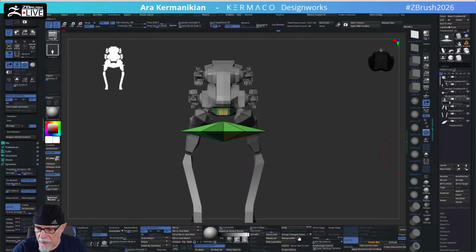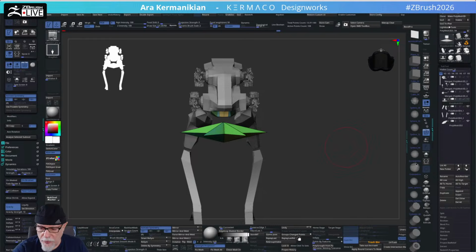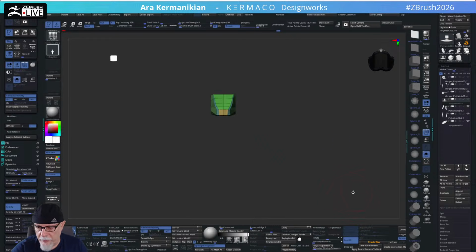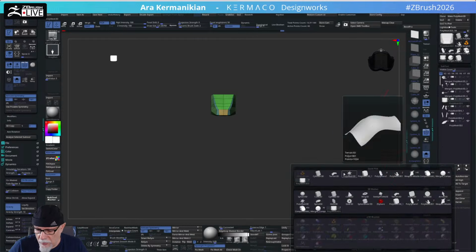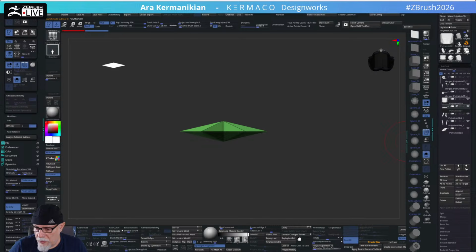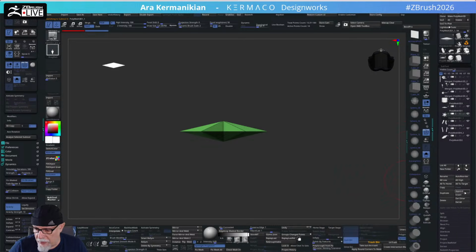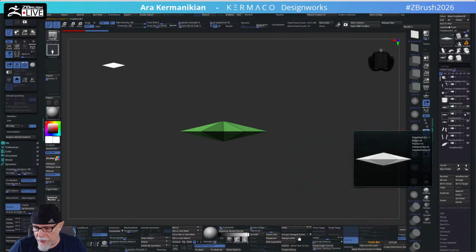And where did they go? What the heck happened there? Why did it insert in the same tool? That's weird. Okay. Did it insert all 3? It did insert all 3 of them, didn't it? Delete hidden. And why is it doing that? That's very strange. Okay, insert. Polymesh 3D. Should add it. Okay, yeah, now it's working. Yeah, that was weird. I don't know what I did to do that. It's kind of interesting. I'd like to find out. I'll probably watch this video and figure out what happened.